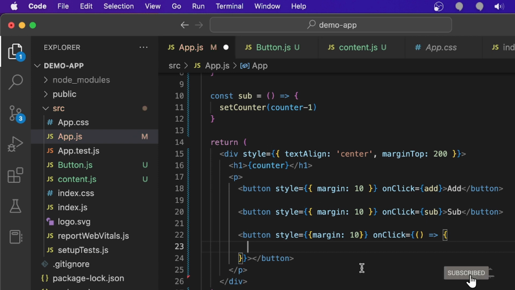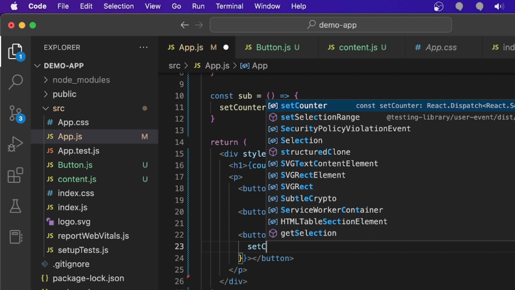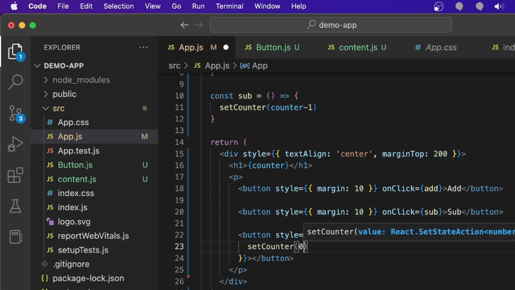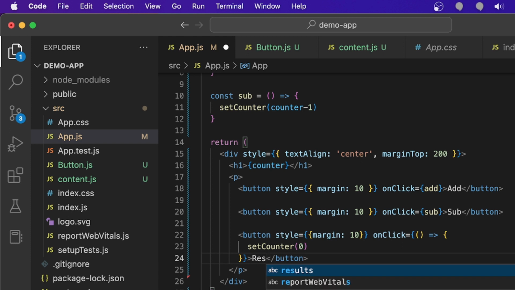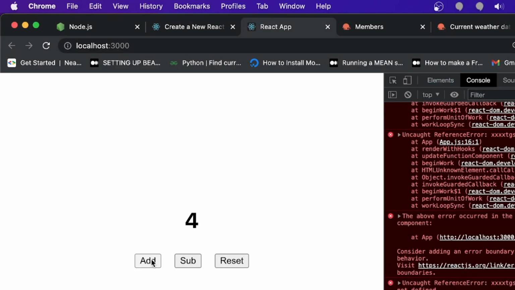You can directly add this function here also. And I'm going to use setCounter 0. This is a reset function. Okay. Whenever I reset, it will reset.